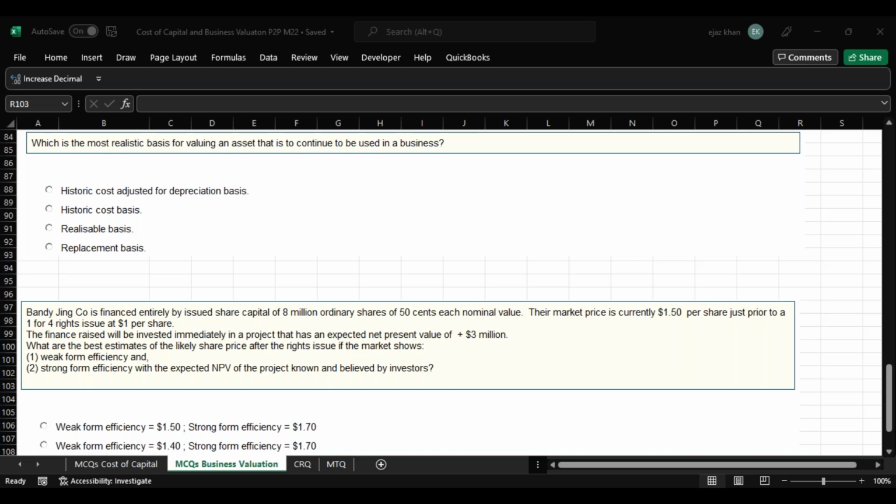Weak form of market and inefficient markets are the same. Yes, you can say they are the same. And strong form efficiency is one in which stock market not only reflects historic publicly made available information, but it also reflects future information. That is information which hasn't been made public, even if it reflects that information. And that's called insider dealing.